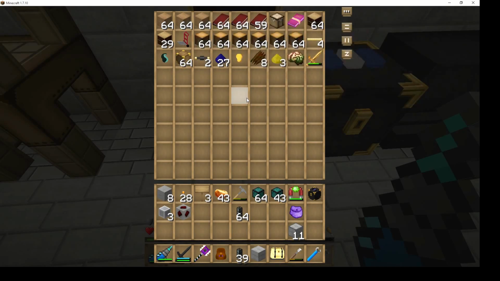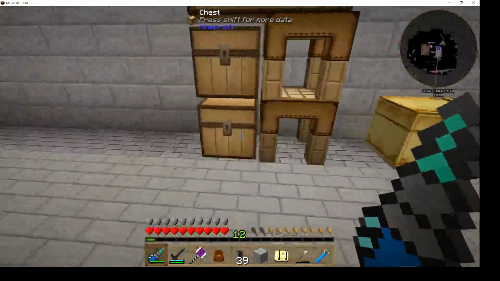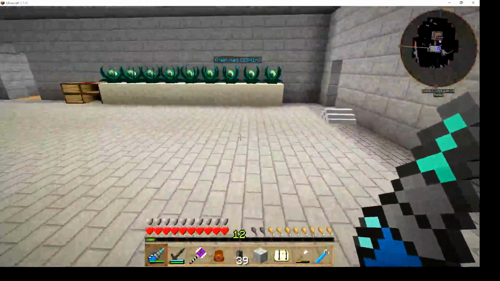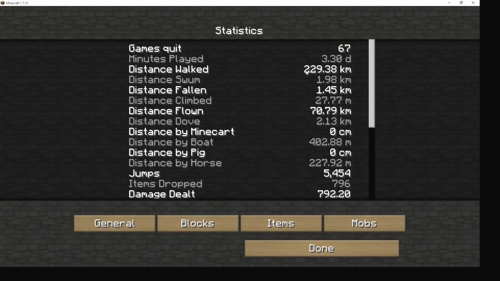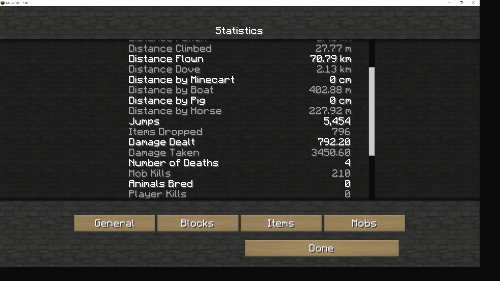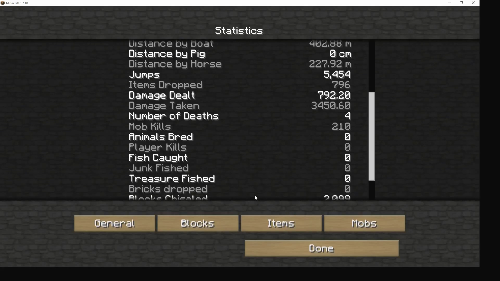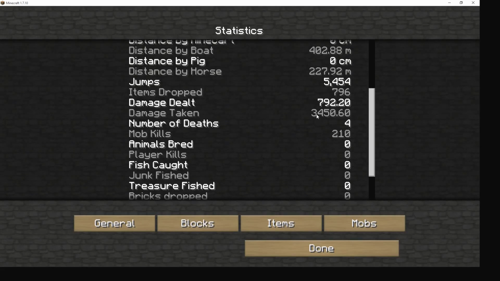This is basically where I store other odds and sods. Slowly but surely I'm breaking down this, because this, believe it or not, has been here since I started my base, and I've been on this server a very long time. Yeah, statistics. Let's see, how long have I been on here? Yeah, wow. Number of deaths. I've only died 4 times, and I've been on here a while now. Yeah, I've been here a very long time, but as you can see, I've taken some serious damage.